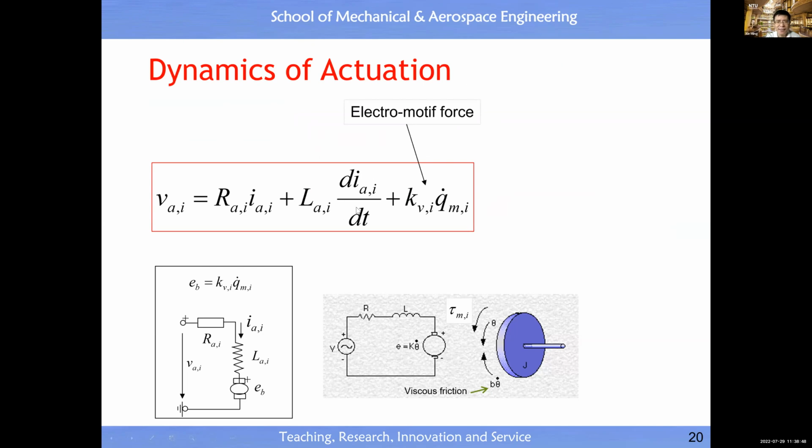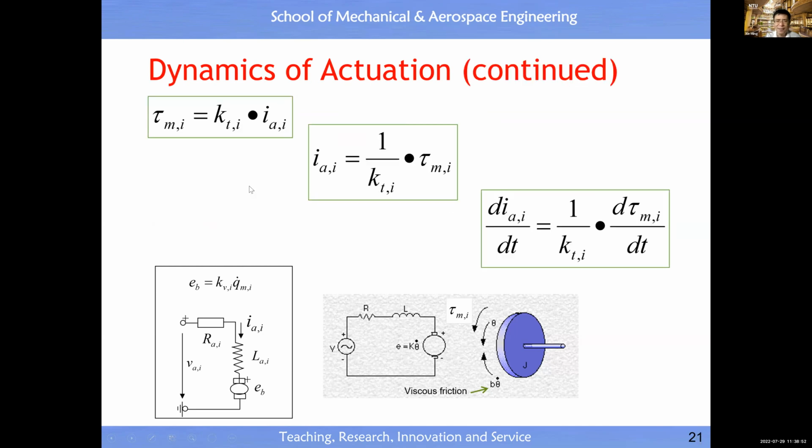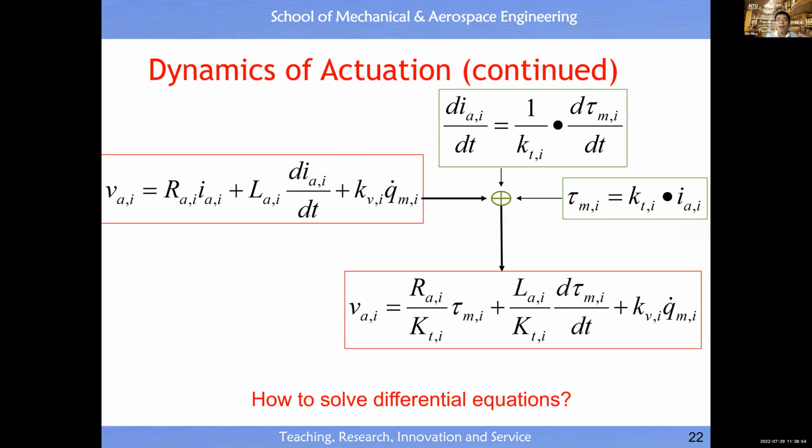So this is an equation of an inductor, equation of a resistor. These are the basic mathematics. Now we can combine all these equations together to come out with an equation which relates voltage to the two important parameters in the magnetic domain: torque and angular velocity. So this describes the behavior of the actuator.